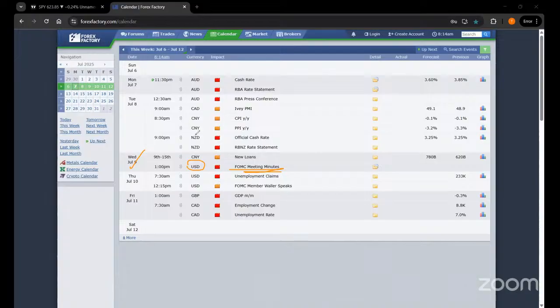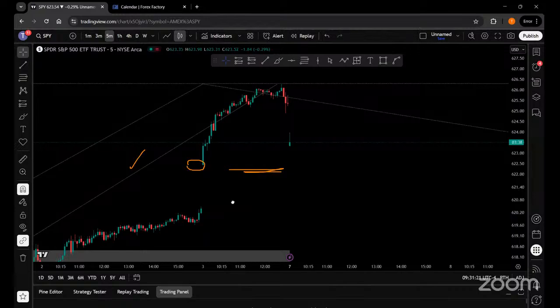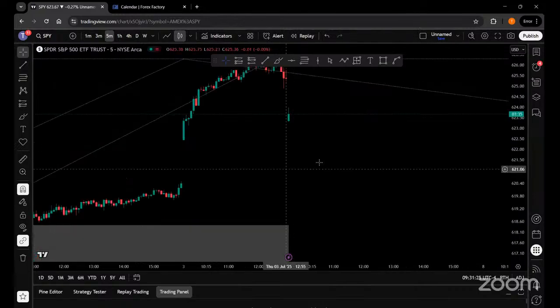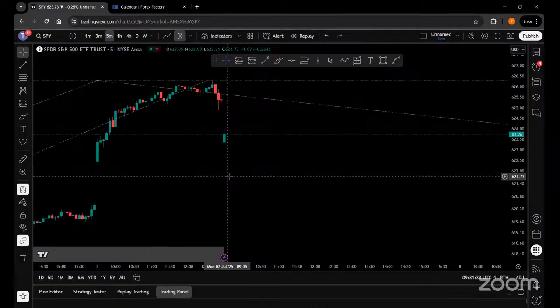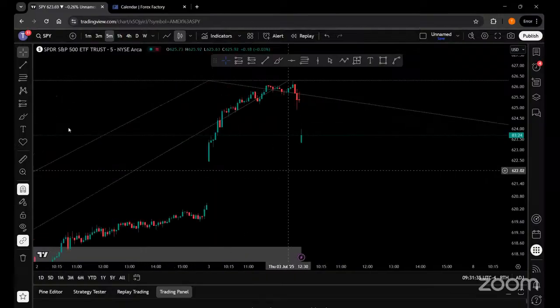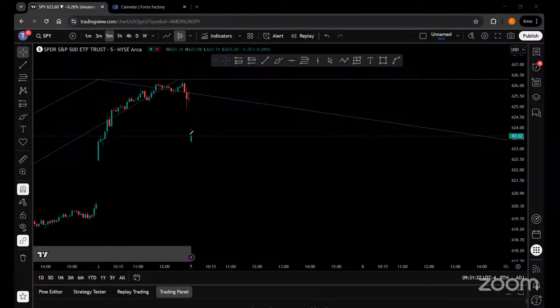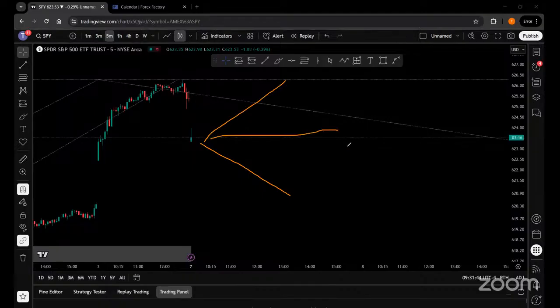Now, for now, we have to understand what price action is saying about the different things and how we can make profit out of it. So till now, whatever we have discussed, and the price right now, when it has gapped down, it is actually following the planning that we have made for today. What is expected from here is, if the price wants to continue today, either the price can go like this, or the price can go like this, or the price can go sideways. So these are the three legs that the price can create today.